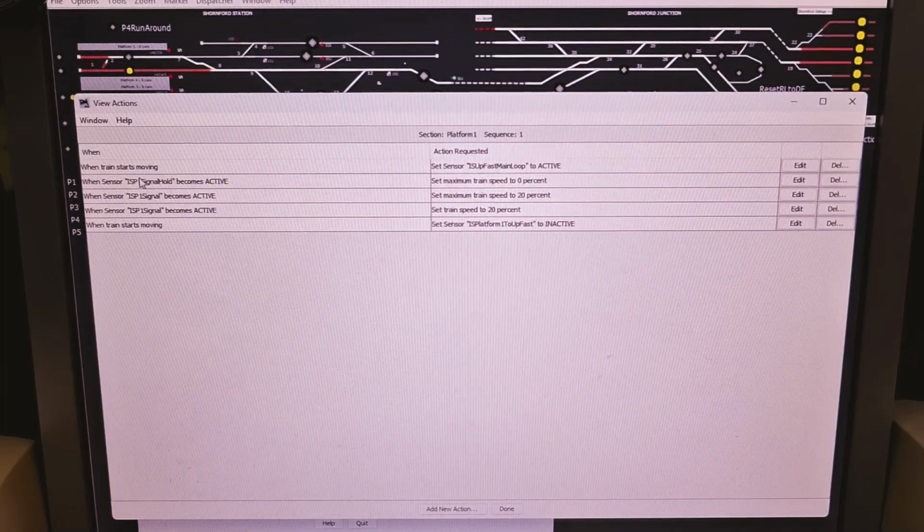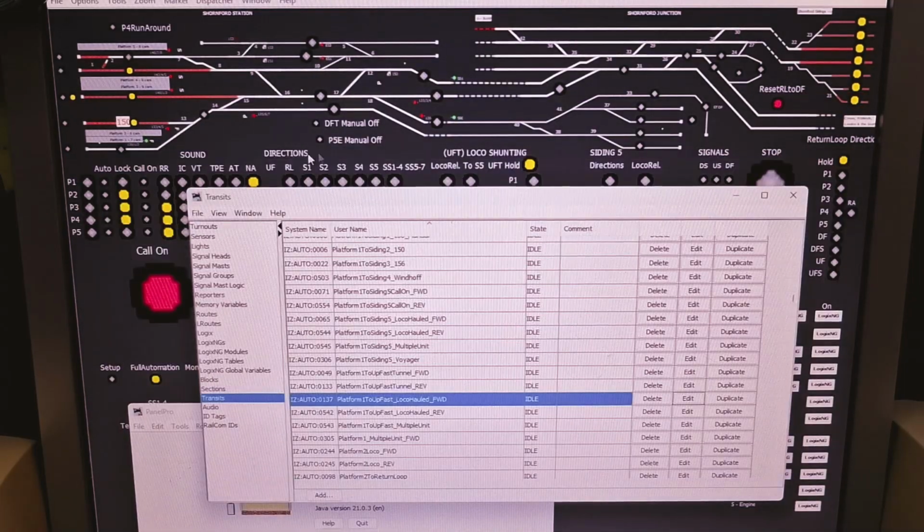Now these internal sensors are controlled by whether the signal here has gone green, and I can also add some delays to ensure that the train does not leave as soon as the signal goes green, but there is a delay for the driver to notice that the signal has gone green and to be able to leave the station.